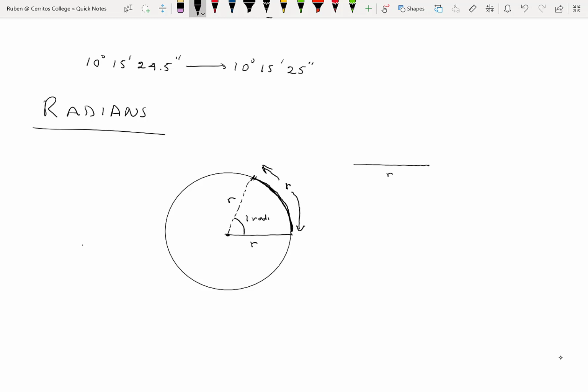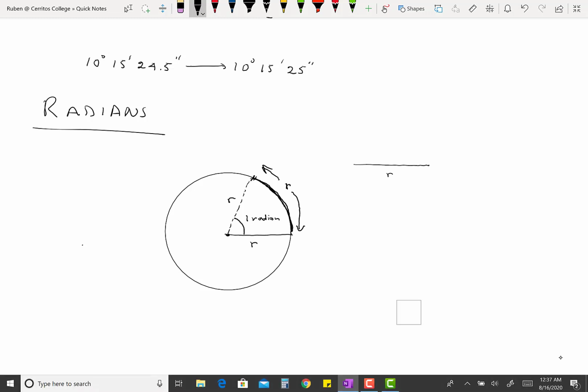1 radian. And that 1 radian doesn't depend on the actual radius of the circle. It doesn't depend on what the actual value of the radius is. If its radius is 5 or 10 or 15 or 1,000, it doesn't make any difference. The same angle of 1 radian is always formed. So that's kind of weird. It's not intuitive for most of us.